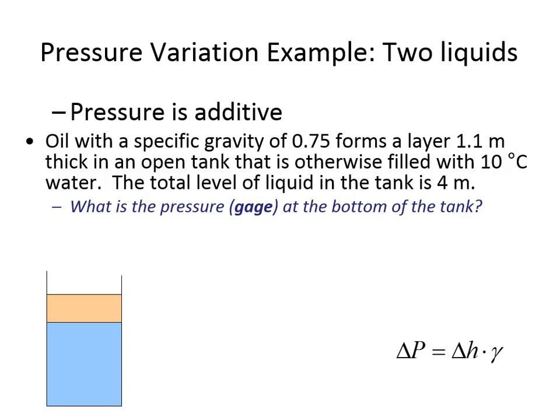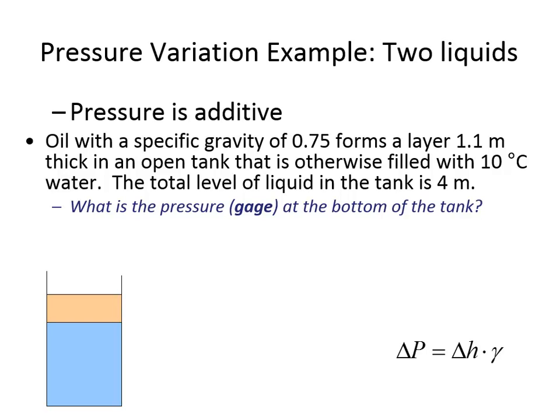Exactly right. It's the ratio of density of, in this case, oil relative to the density of water. So 0.75 means that the density is going to be less than water. In fact, since the density of water is 1,000, just by knowing that the specific gravity of the oil is 0.75, we know that the density of the oil is 750 kilograms per cubic meter. Yeah, I can do that math in my head. 1,000 times 0.75, all right? So also, we can know that it can be the unit weight relative to the unit weight of water.